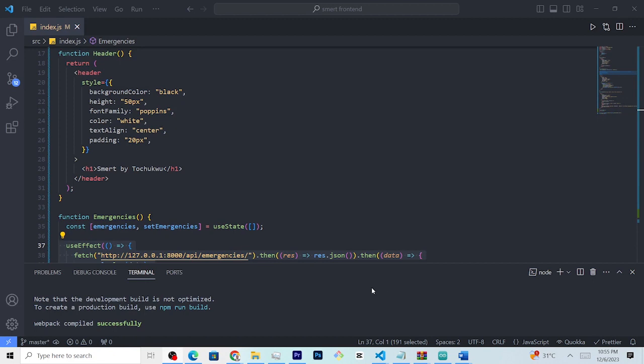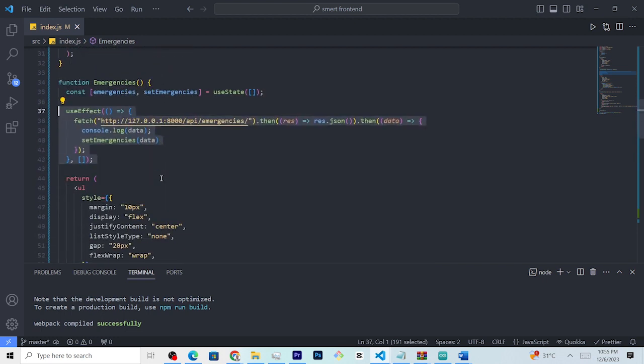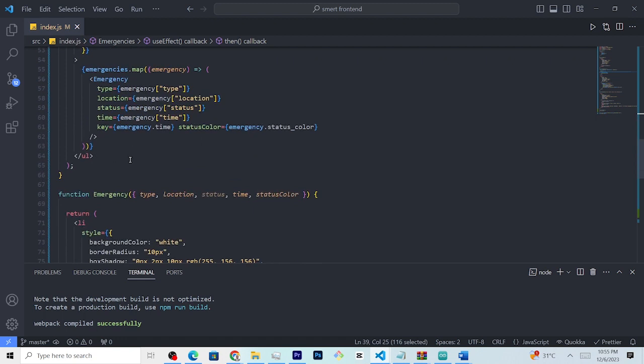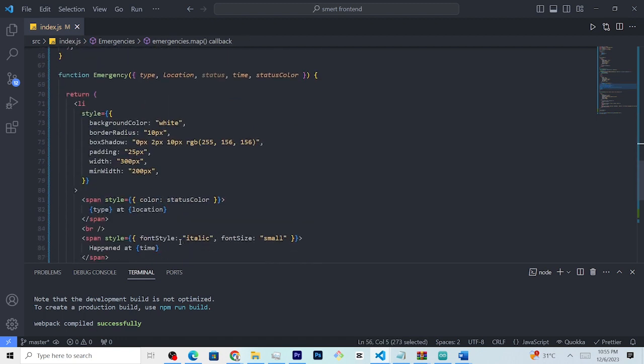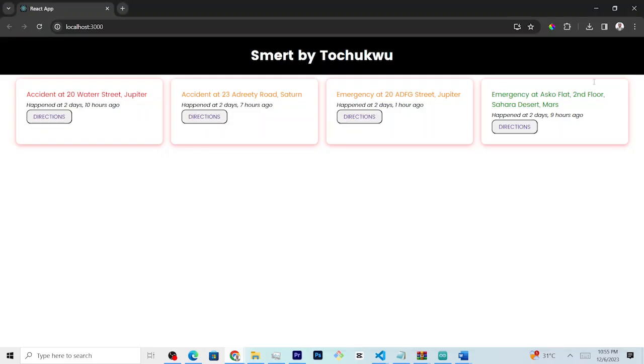Then next up, I had to build the React front end. So this is the React front end built in React. It basically fetches the current emergencies from the Django API I built, and also renders the emergency component. So this is the React app, how it looks. Anytime an emergency occurs, it is actually shown here in real time. It pops up here in real time. You don't need to reload or anything of that nature.